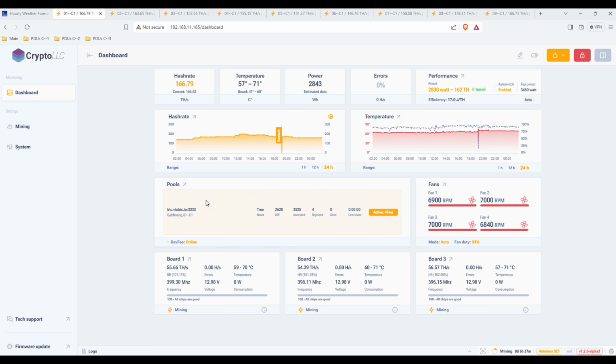The thing about custom firmware is not all farms do this. Not all hosting farms provide custom firmware because it is just more hassle, more problems for them. They don't want to install it, basically. They'd rather just run your miners. And plus, they don't really care if you're getting the best performance per miner because they just want to run the miners and get the kilowatt hours from it. It's kind of irrelevant for them if their clients are getting the best efficiency.